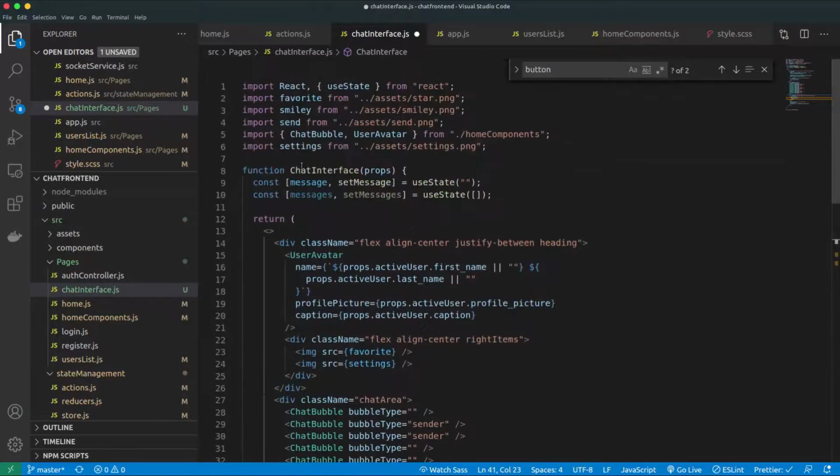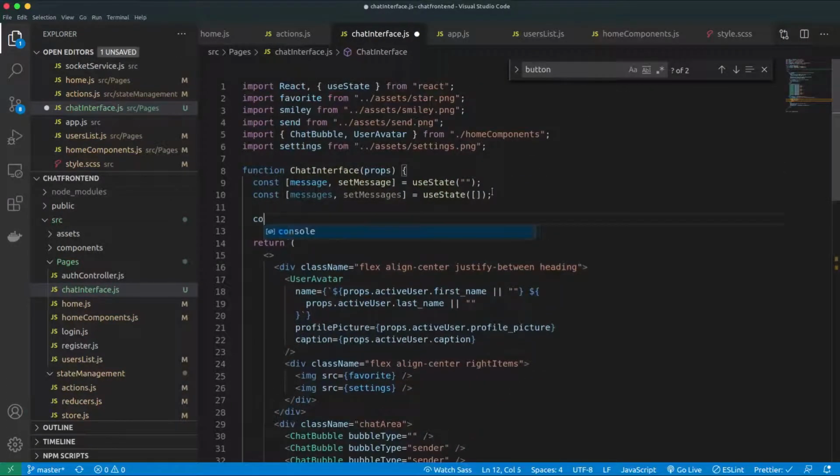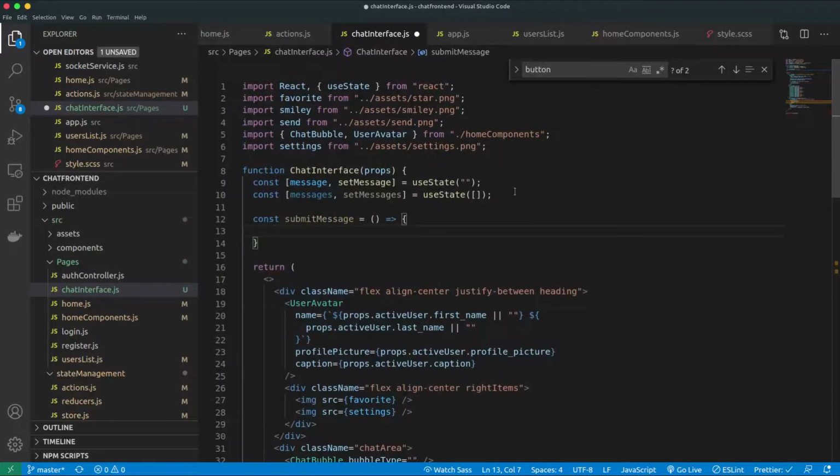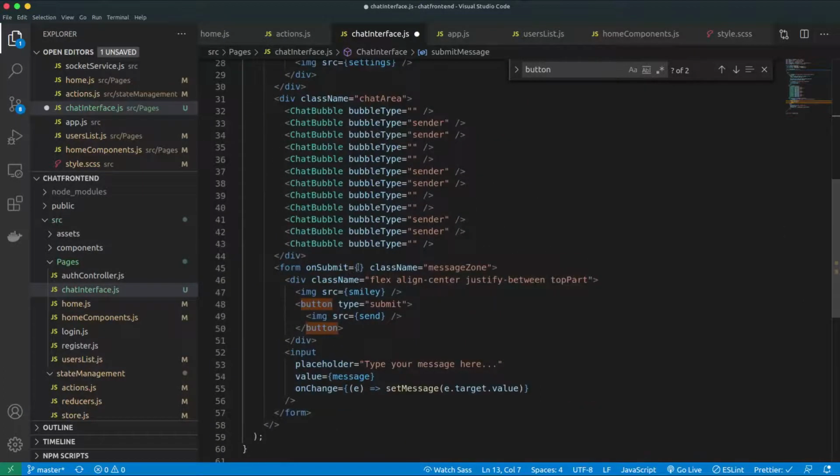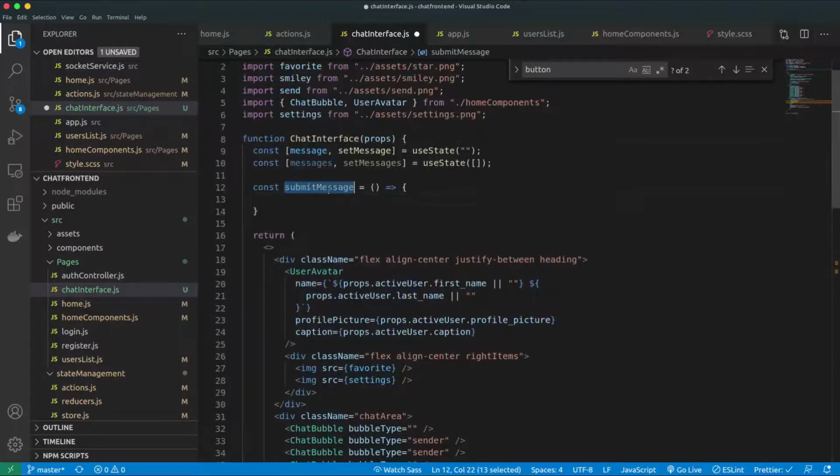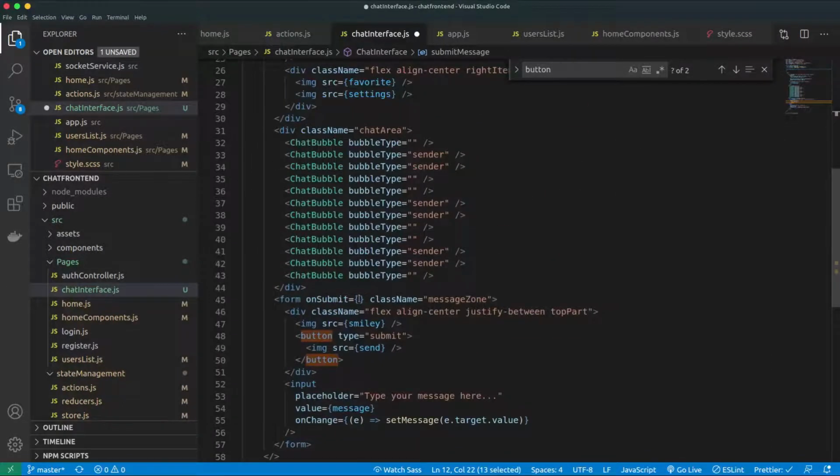So let's create the submit function. Const submitMessage. Alright, so that's it. We now set our submit function here.